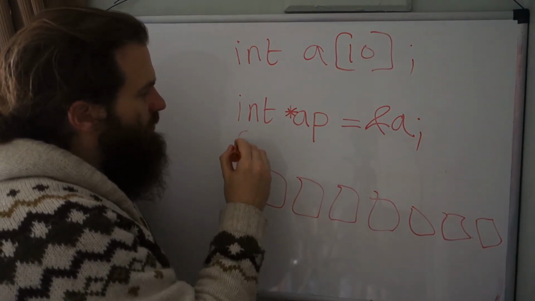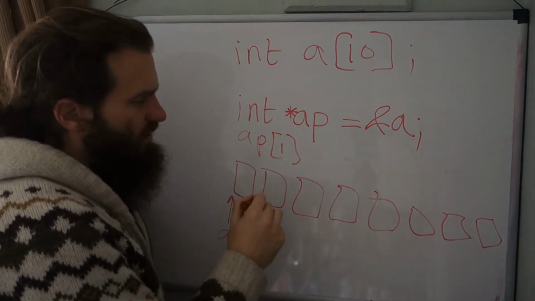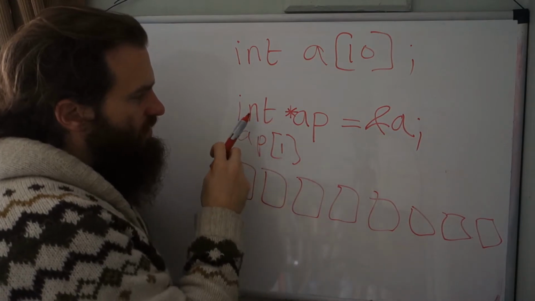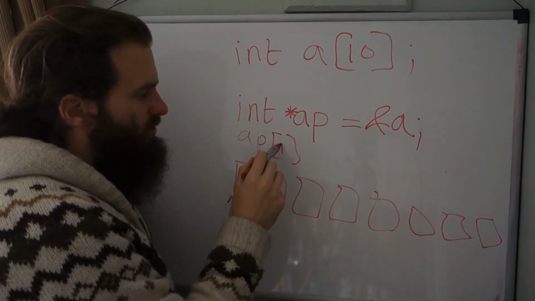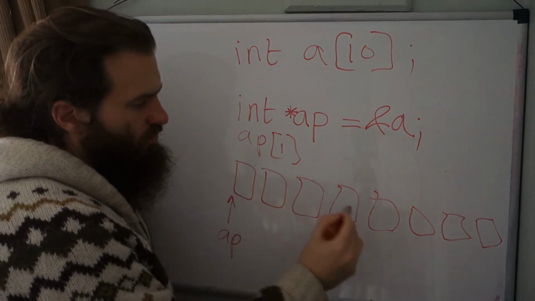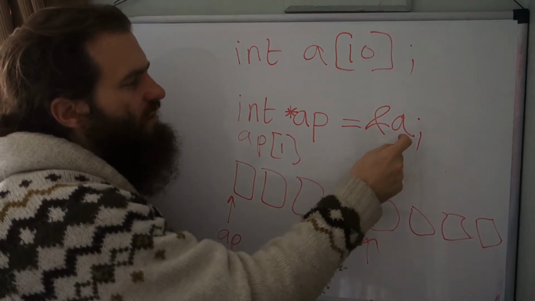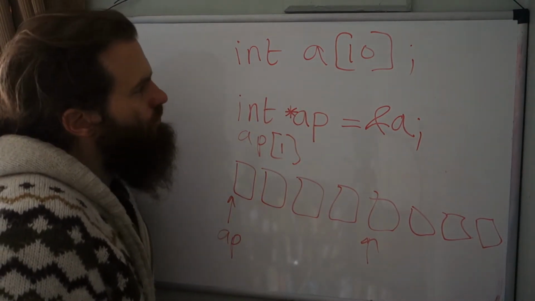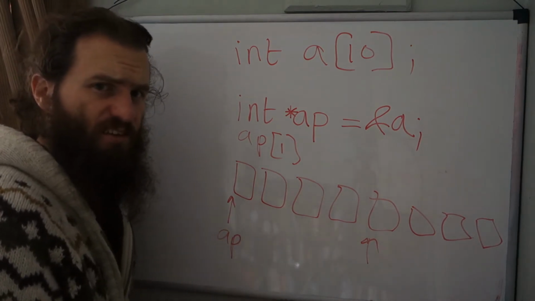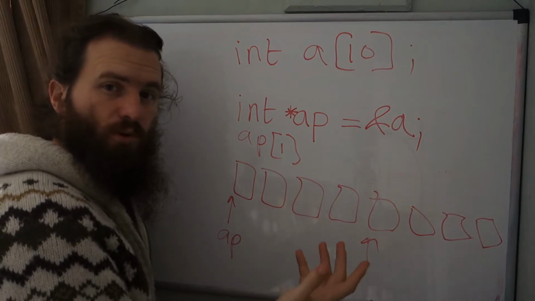And then when we do something like AP[1], we know how to index into this. Because it's an integer, we take the address of AP and add 1 times the size of an integer, which would take us to here. So that would be AP[1]. So we can take the address of an array that's been statically allocated. Now that's useful because that means that we can then pass that into a function and modify that array.